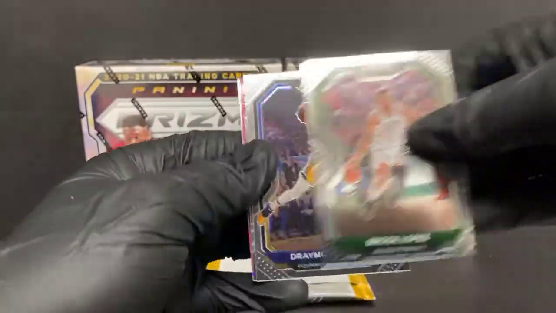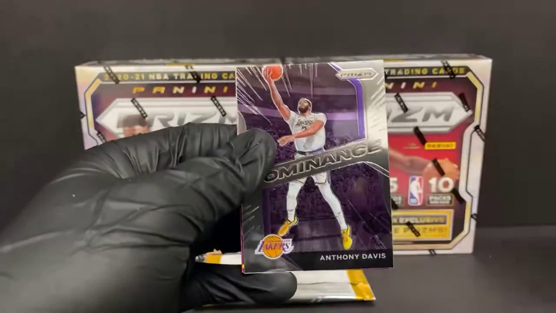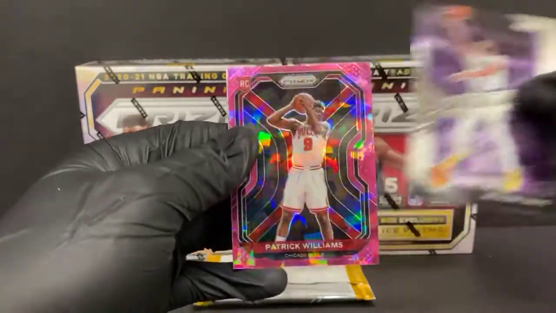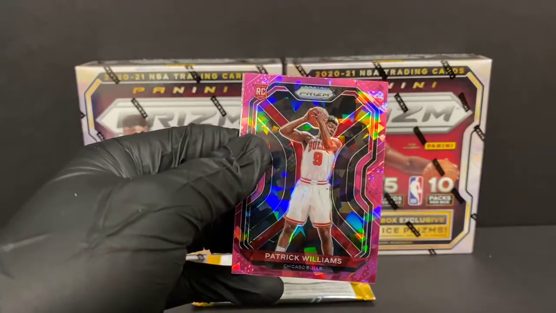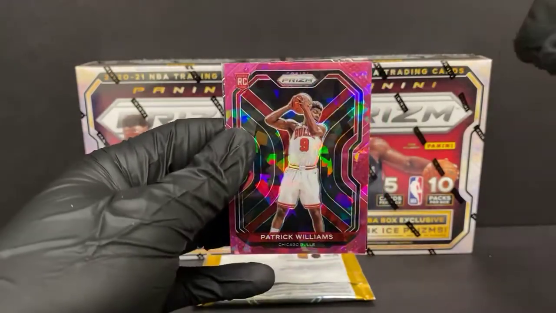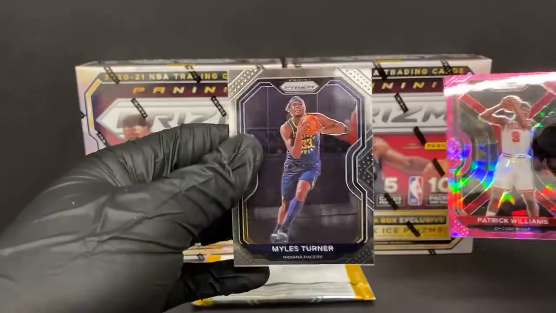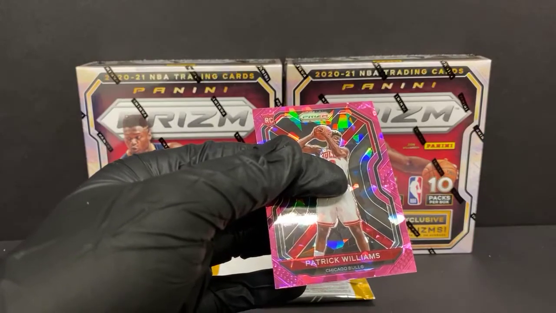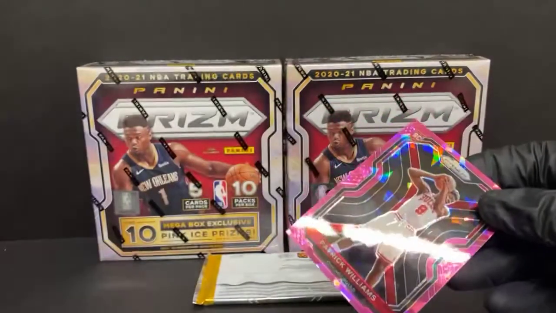Brook Lopez, Draymond Green, got a dominance Anthony Davis. Ooh, nice Patrick Williams, pink ice. It's only like our third or fourth rookie so far. And Myles Turner. This guy's a hard pull as it is.